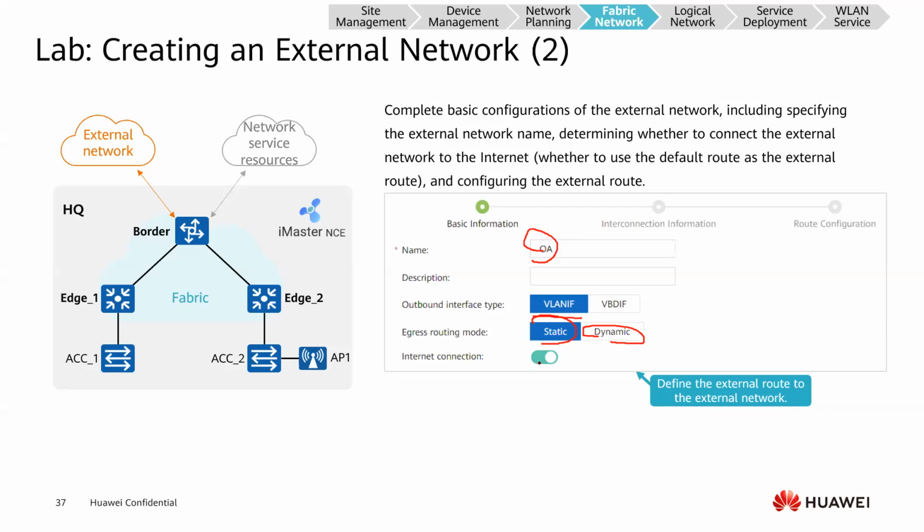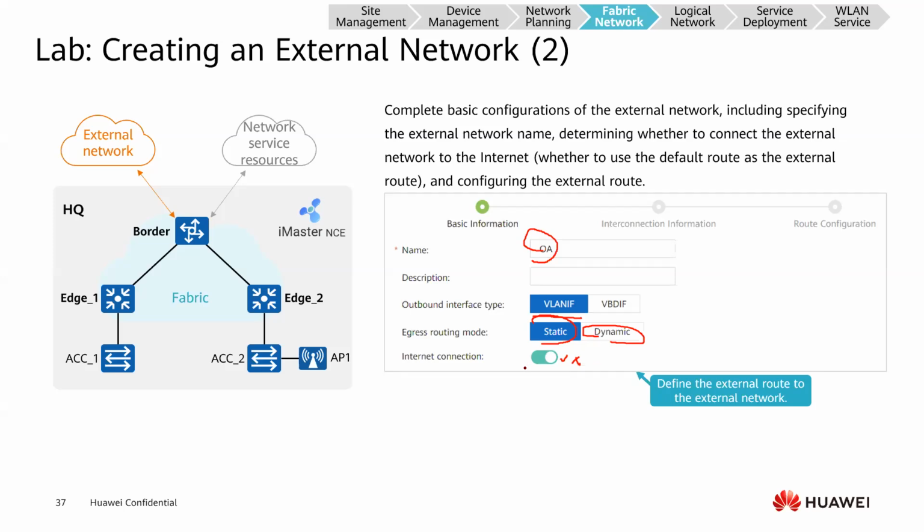And you can enable the internet connection. If you enable this function, that means you use a default route: you will deliver a default static route to the border to connect to the external network. And if you do not select this option, that means you will use a specific prefix static route to connect the border to the external network.